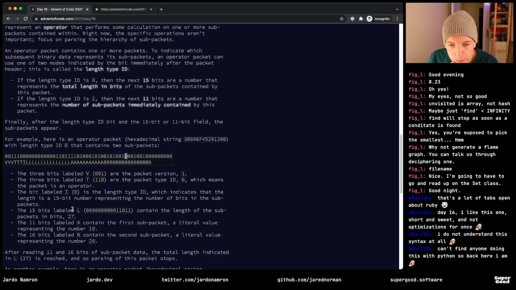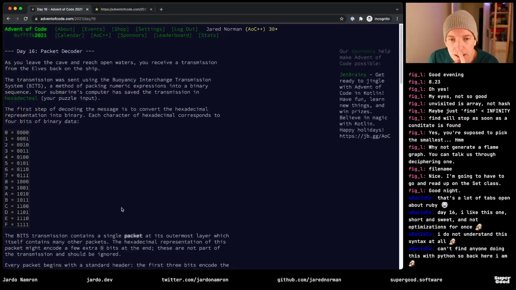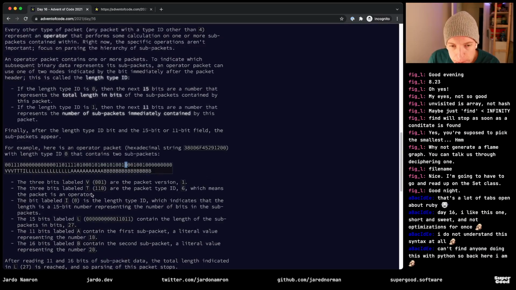These don't look like literal sub packets. What the heck? What am I missing? I'm just like, I can't parse this.